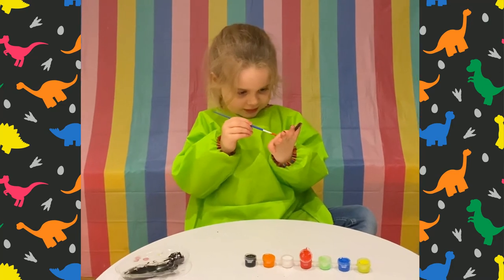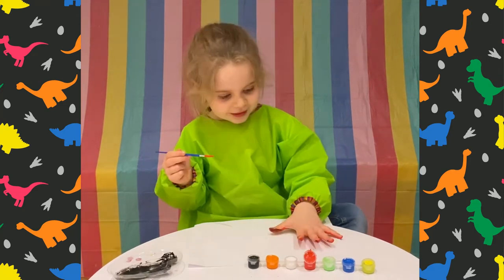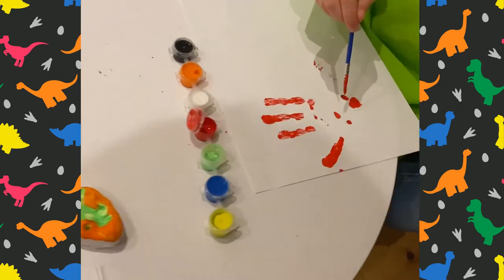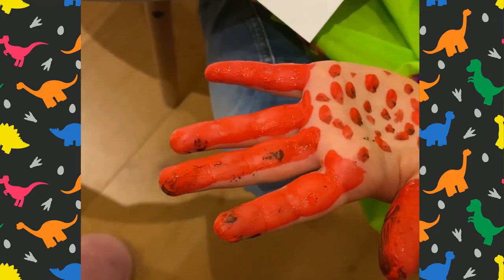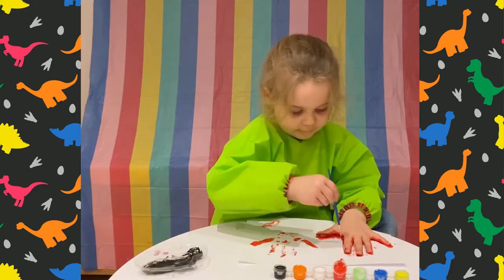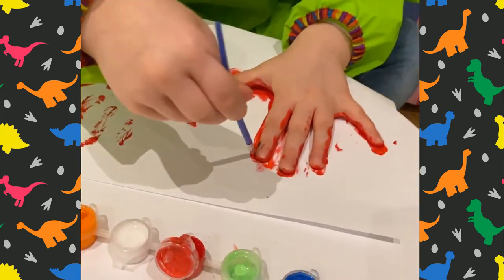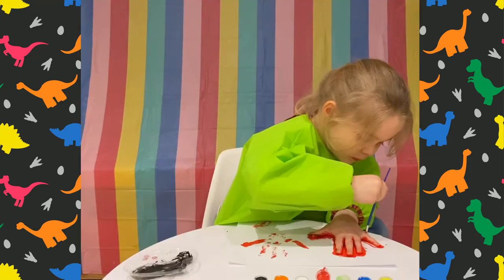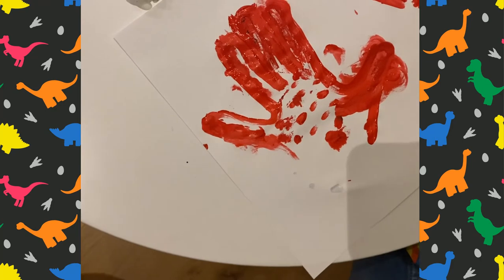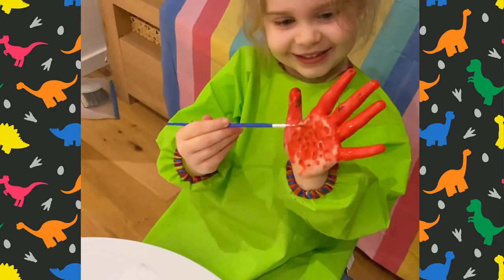Yeah. What are you doing? I want to do another handprint. This one's gonna be for Daddy. Oh, there's a few dots. I'll just make dots. Looks like your hand's bleeding. No, it's not. There's blood. Looks like blood. Not blood. No way. Looks a bit like, I don't know, an echidna or something. Painting blood on me.